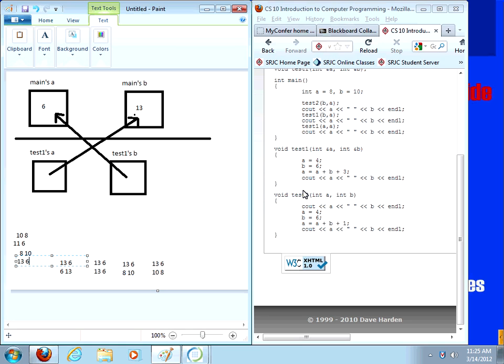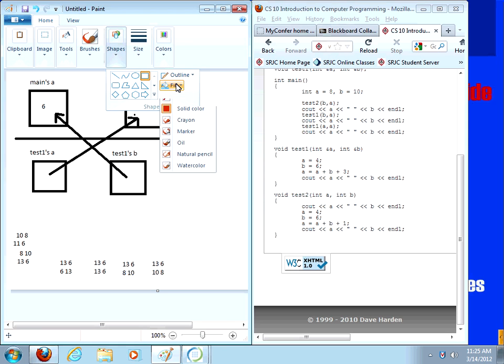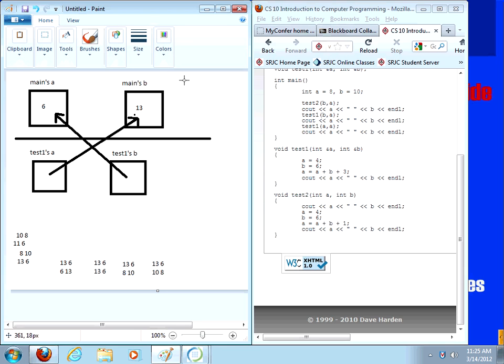Okay, so now we're done with test 1. So these variables down here all go away. Fill solid color white and outline, no outline.